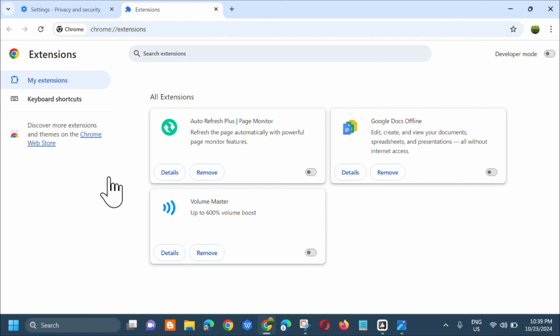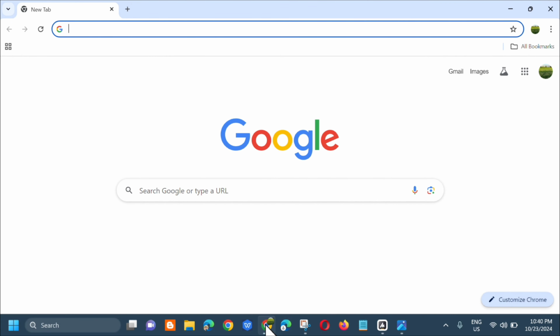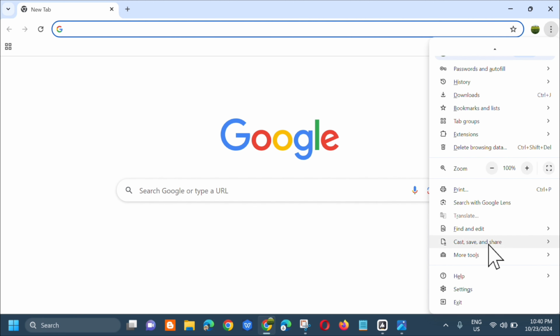Alright, so after dito, another solution we will do is to update the browser. Alright, so open up again a Chrome browser. And dito lang sa upper right side ay kailangan mo lang i-click dito yung tatlong dot. And next step, scroll down. And then select mo lang dito yung help. And then i-click mo lang dito yung About Google Chrome to update immediately.